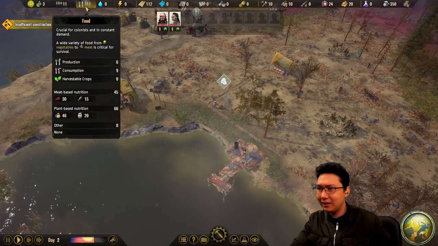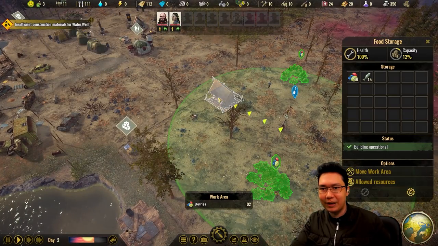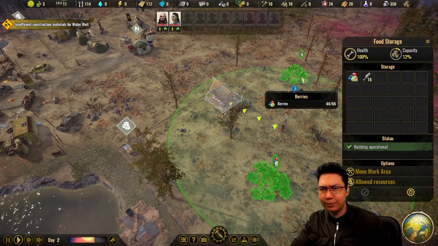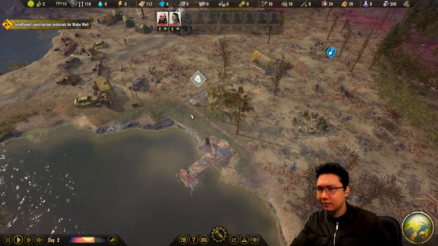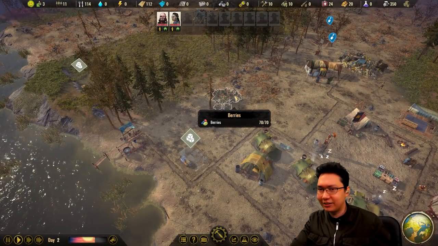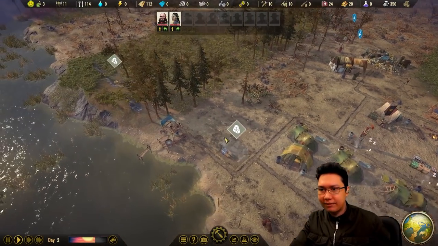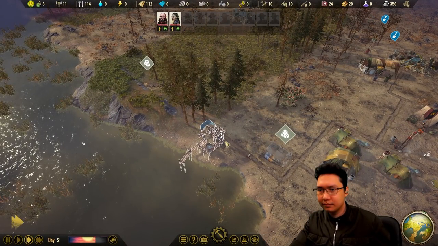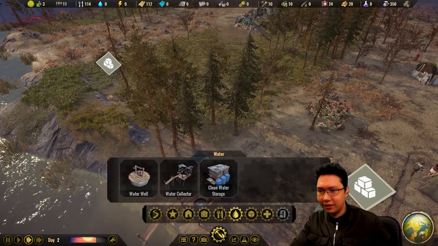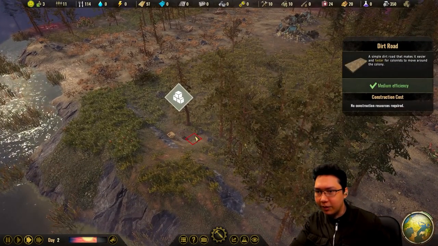Food seems to be, well, it's production 6, consumption 9, but I think these berries don't count as production. But we're still relying on berries to make sure we don't starve. Okay. Got some things going. I think I do want to build a road over to the well.